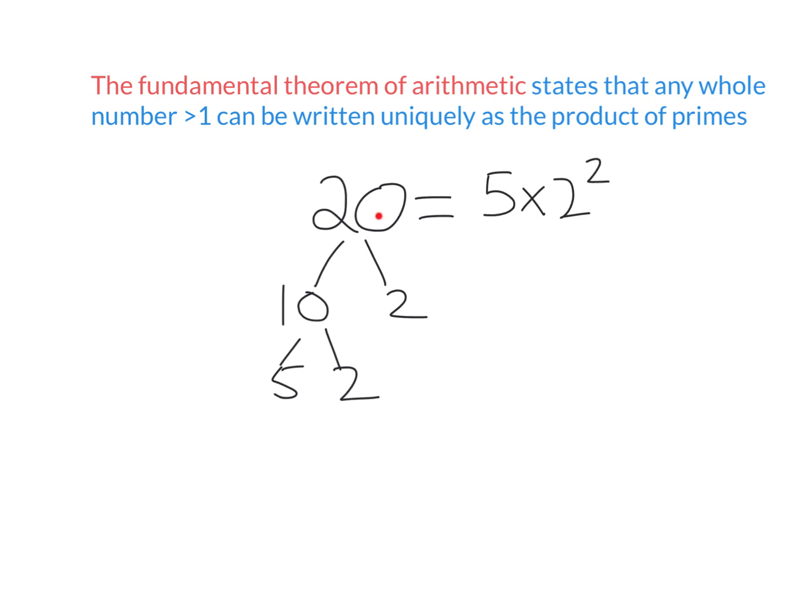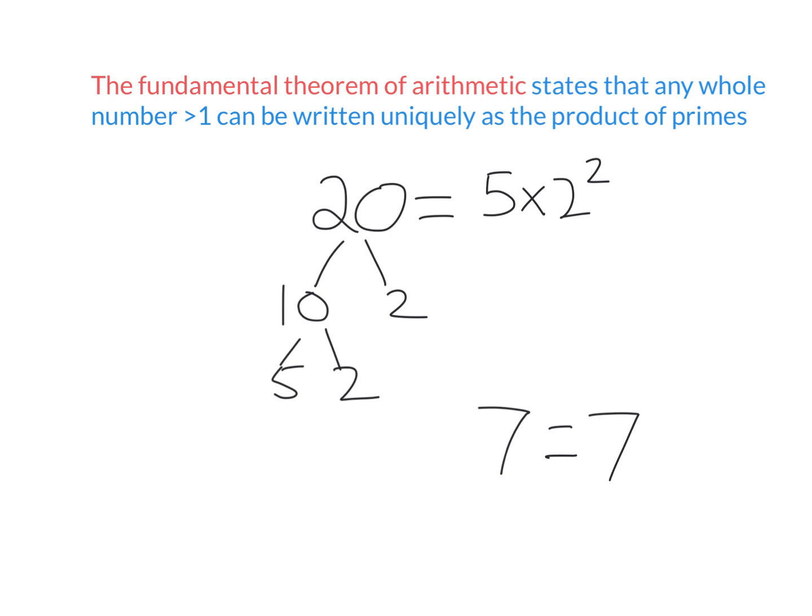So you can't write the prime factorization of 20 in any other way except changing the order to 2 squared times 5, which is pretty much, well, it is exactly the same thing. So that's what we mean written uniquely. Product means times, so we've got some primes multiplied together. On the other hand, of course, 7, which is prime, is already prime. It's just itself. So you can do that with any number greater than 1. You can always decompose it into primes.